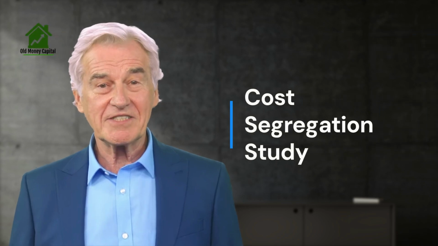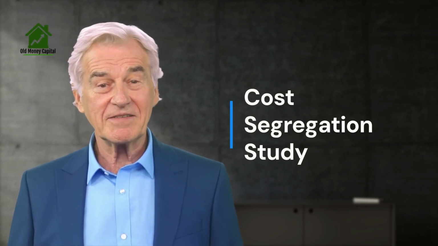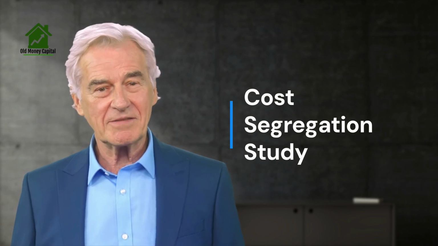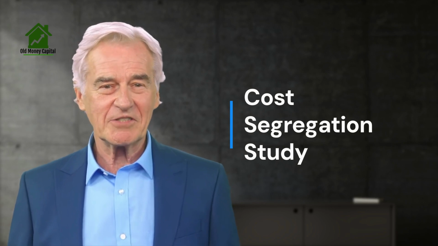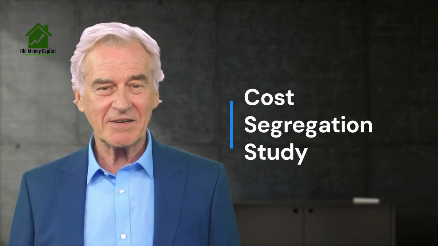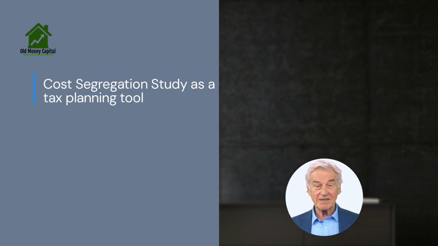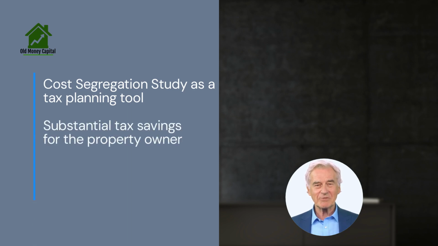Cost segregation is a fundamental tax planning method that gives realty owners considerable savings by enhancing cash flows via accelerated depreciation deductions. Let's find out more about the topic. A cost segregation study is a tax planning tool that allows commercial property owners to reclassify building components as personal property, which can then be depreciated over a shorter recovery period than the building itself. This can result in substantial tax savings for the property owner.